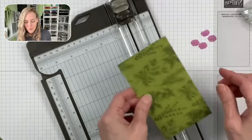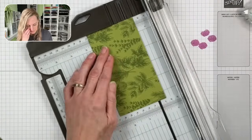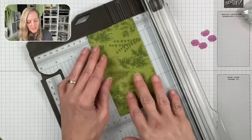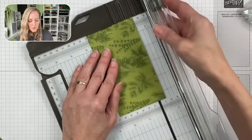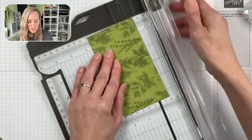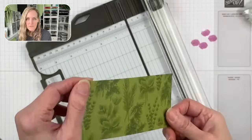And this one here, we're also gonna cut, I'll just turn it this way because I like the look of that side better. We're gonna cut that to 2 5/8 inches. This one is gonna go in the middle because we don't see it as much. But as far as plants go, do you know that you can have plants kind of going all over the place, right?